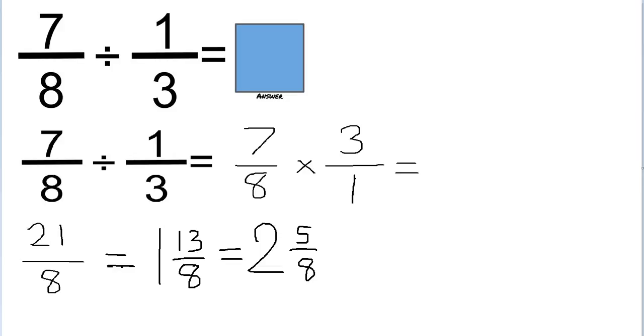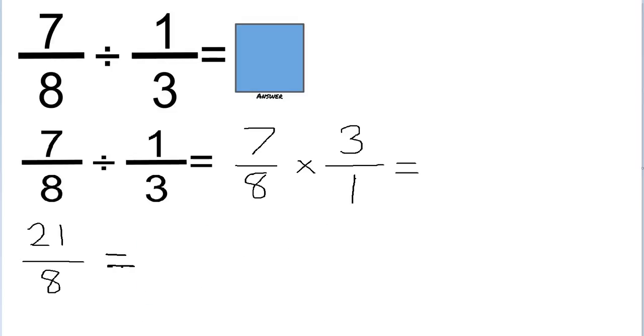All right, so that's one way to do it. You can pull out groups of 8 at one time. Or I can see that I know that 2 groups of 8 is 16. So I could do that right off the bat. So I could also say, all right, I know if I take 16 away from 21, I would have 2 whole groups of 8, and then I would have 5/8 remaining. So either way, however you want to look at it.